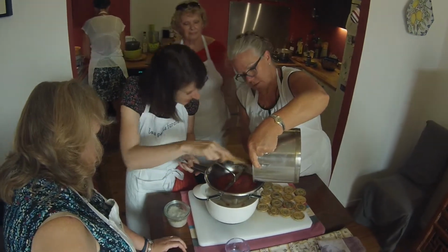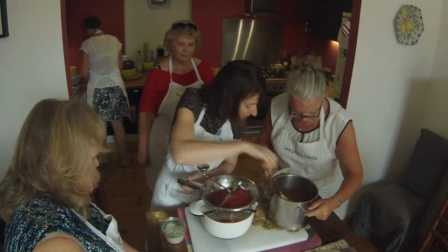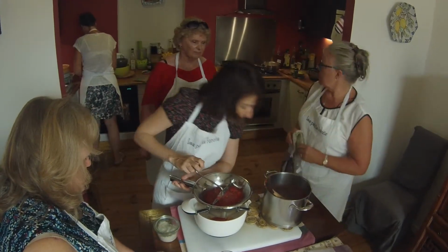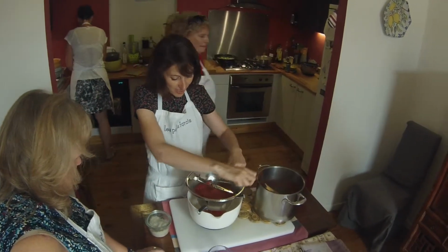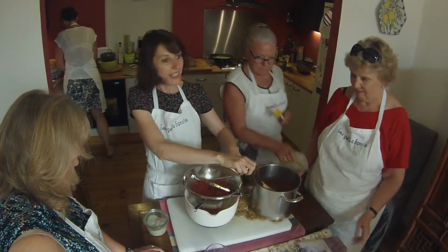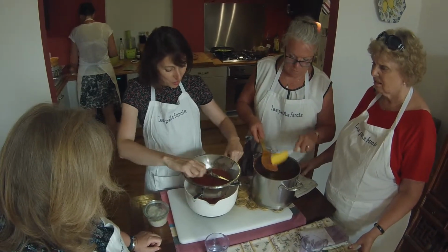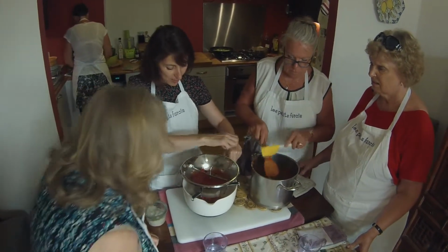Scraper there. Okay. Is it good enough, or shall I get the scraper? Yeah, we can use that spatula. So then you just scrape, turn. Thank you. And if it gets stuck, like if you feel it's not going through properly, you can go a quarter turn the other way and then keep going.